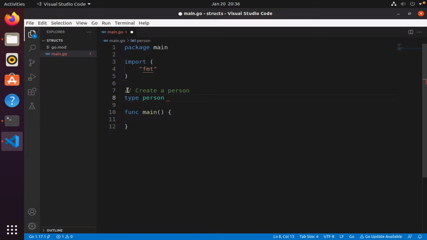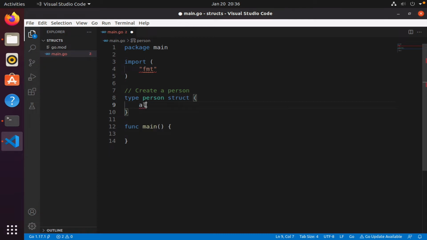Now, the last thing we need to specify is the keyword struct. Okay, and this tells Go that what I am about to create has multiple pieces inside of it, and those pieces collectively is what I call a person.